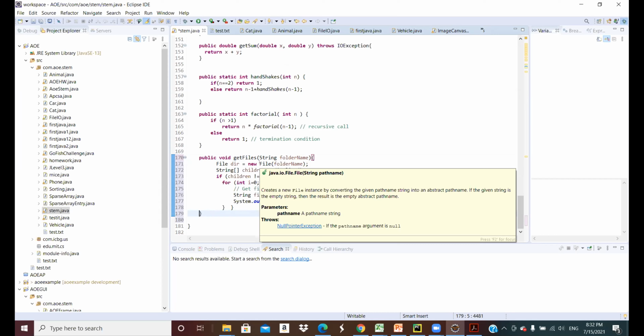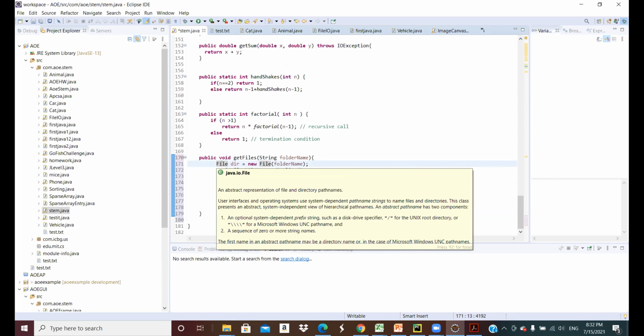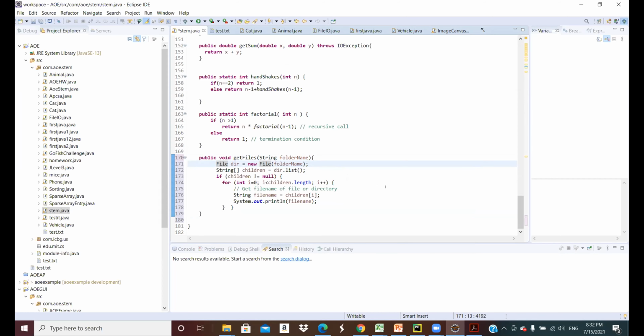We just mentioned the file can be a folder. So that means actually you create a folder, and that folder variable is dir. You see this is a file, actually it's a folder. So do not confuse yourself, okay? A file in Java can be a folder. So I create the folder.